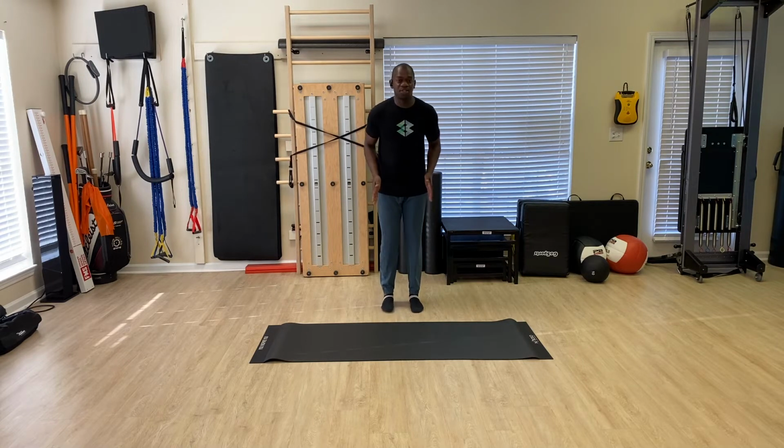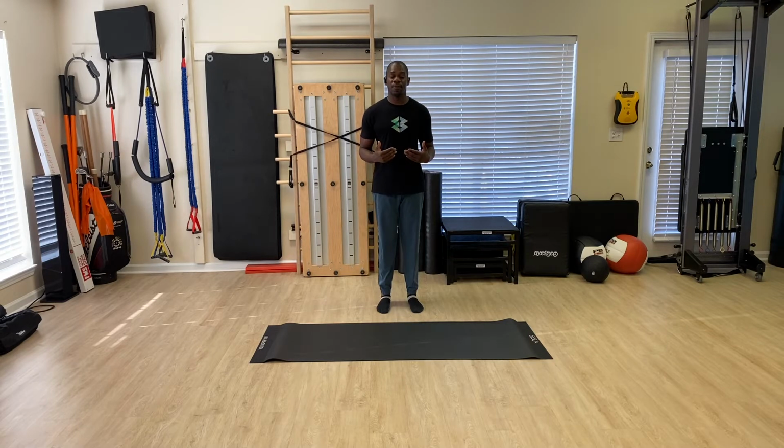We're gonna go feet just about hip width apart. Let's shift your weight forward to the balls of your feet or your toes, shift your weight back to your heels. Bring your hands down to your sides, shift your weight forward, shift your weight back. If you don't have any balance challenges, you can close your eyes as you shift forward and back, just feeling where your weight is through your feet.